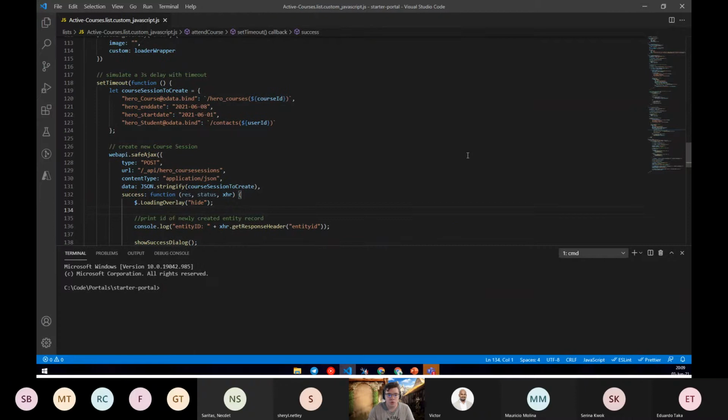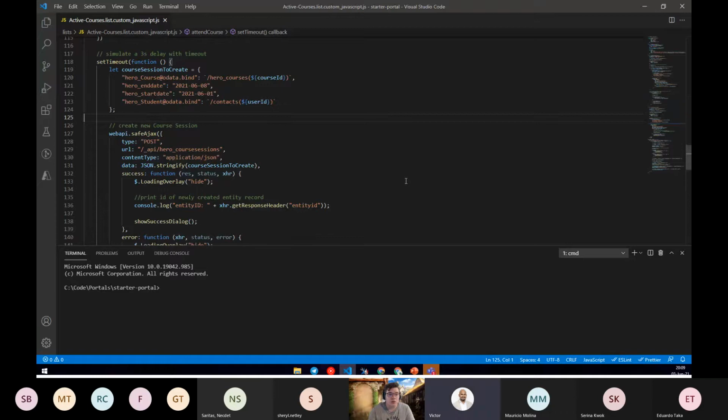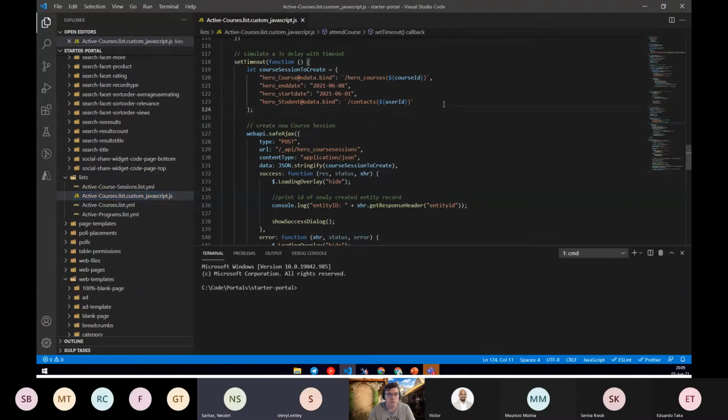Is this big enough, or would you like to see it bigger? Victor, how does it look for you? Can somebody hear me? Sorry, say that again. Is the code big enough, or should I make it bigger? It is big enough for me. I can see it well. I'm not sure about other folks. Can everybody see it? Maybe give us a thumbs up if you're able to see it. It's good enough. Yes, as an older man, I can see it also. I can see it, and I've got really awful eyes.